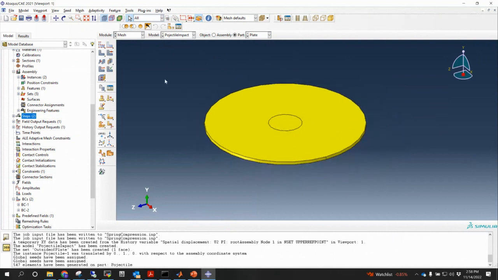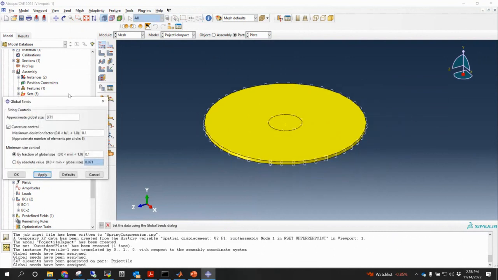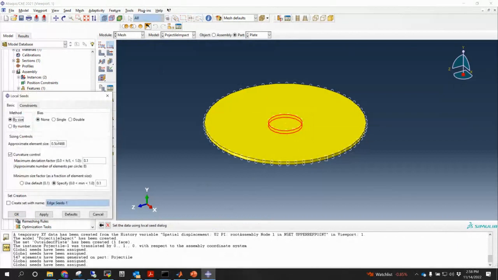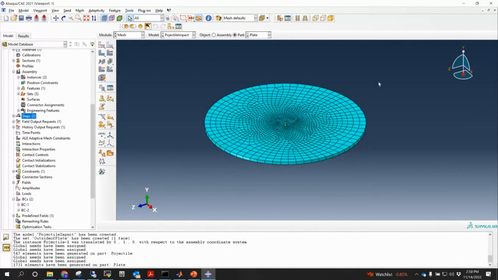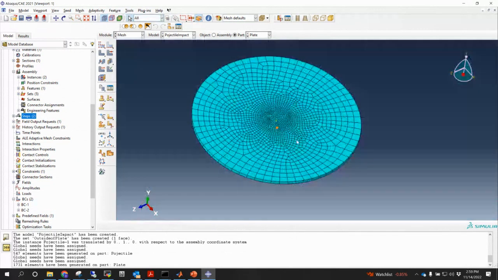And let's mesh the plate. So for the whole plate, a seed of 0.7, so 0.5 is fine. But then I'm going to say, hey, for this region in here, I want a finer mesh of 0.1. And let's see what type of mesh Abaqus gives me. That one is good enough. It's refining the middle where we are going to impact, and it's coarse in the outside where we don't need any information.